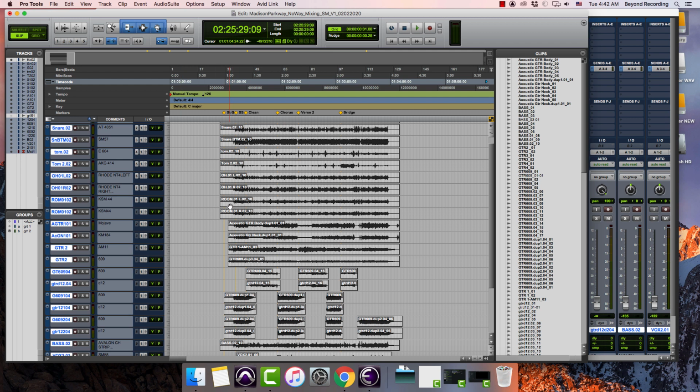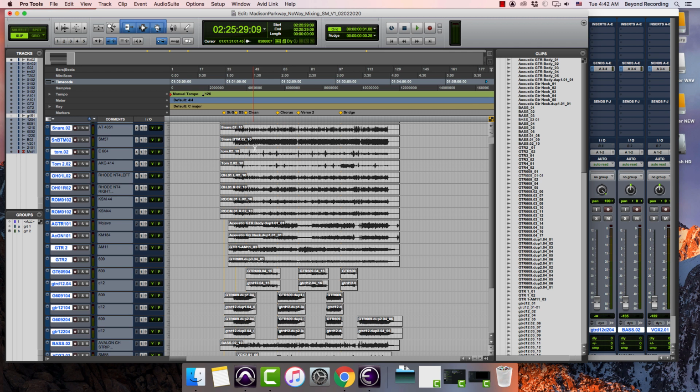So I'm going to zoom in. Right now, I'm looking at the session, and maybe I want to be able to zoom in and out. I'm clearly going to want to do editorial work off the beginning and end of clips here. Right now, I'd have to do it with the trim tool or something like that, whereas I could do it just by navigating around with simple key commands.